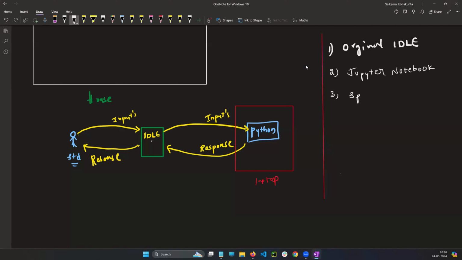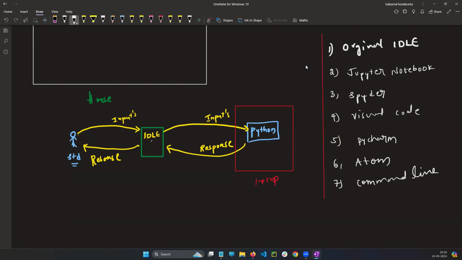Third, we have Spyder. Fourth, we have Visual Studio Code. Fifth, we have PyCharm. Sixth, we have Atom. Seventh, we have Command Line. A lot of IDEs are there in the market, guys. So which is the best one you can select?